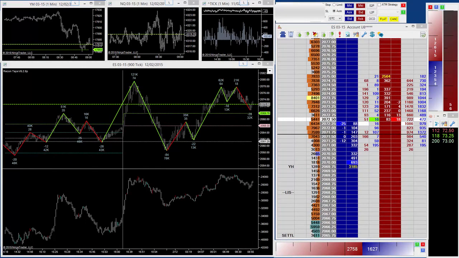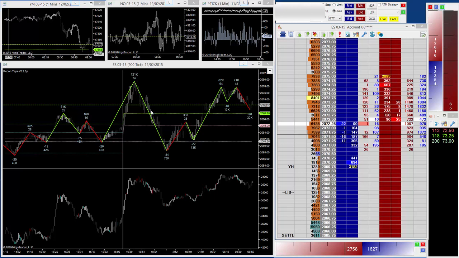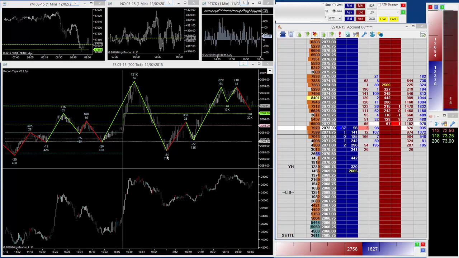In this video I'd like to take some time to focus on the benefits of using swing charts. You can see swing charts here, the green and the red lines with the numbers above and below. The numbers represent the size of the move. In this case this is a move down of 84 ticks, and also the amount of volume in the move. So again we can see this down move traded 78,000 contracts.